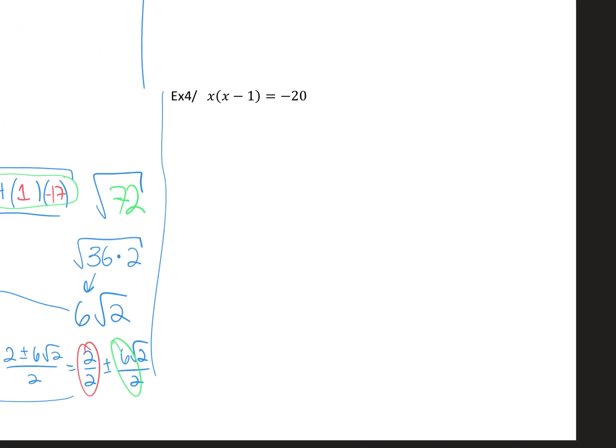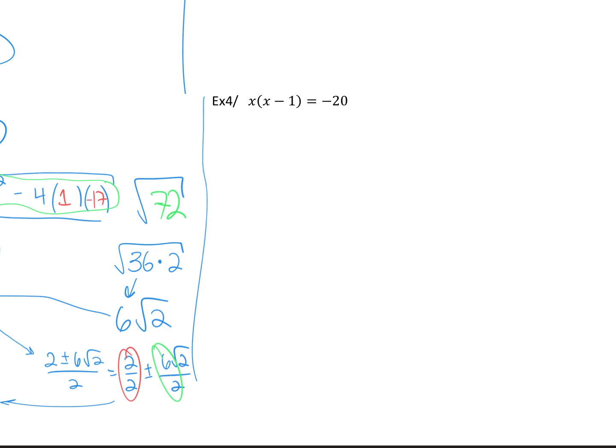Okay, last example, I'm going to do one step and kind of reveal steps very slowly. So very quickly, this one's a little bit different than all of them because this was x squared minus x equals negative 20 because of this distribution right here. So last bit, since it's not equal to 0, you should make sure it equals 0 first. And I'm going to slowly release steps on the screen so you can check yourself as you go.